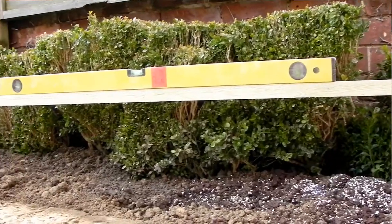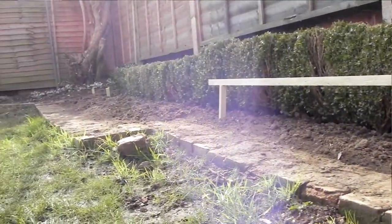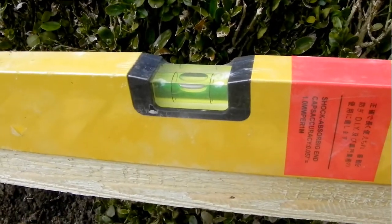I started off the day by banging some bits of wood into the ground. That's to give me a reference point so I've got the same level at the front of the garden as at the back. This is quite important — there's a lot at stake because the track bed needs to be level. It probably wouldn't hurt it too much if it was out a little bit, but if I aim to get it flat then I won't have to worry about it.